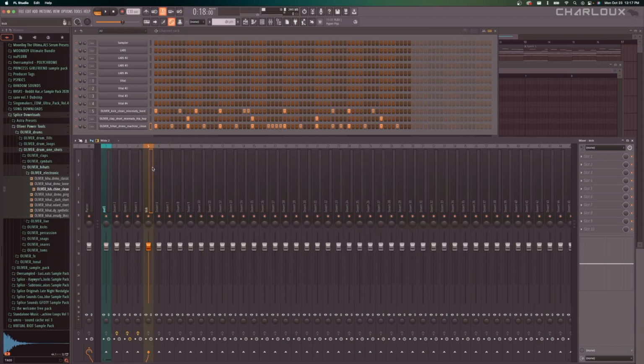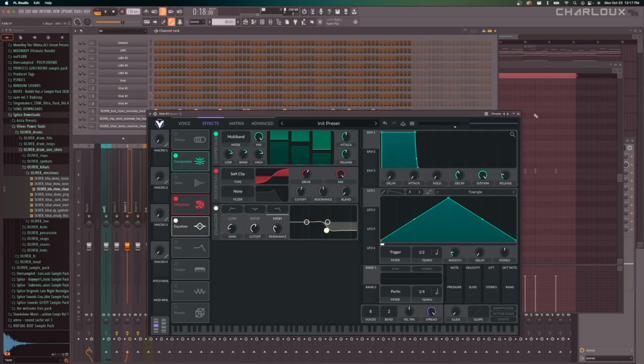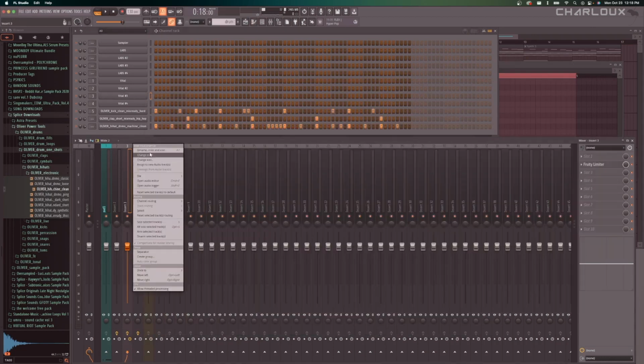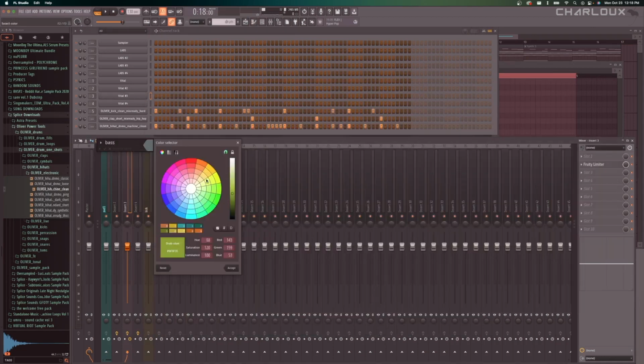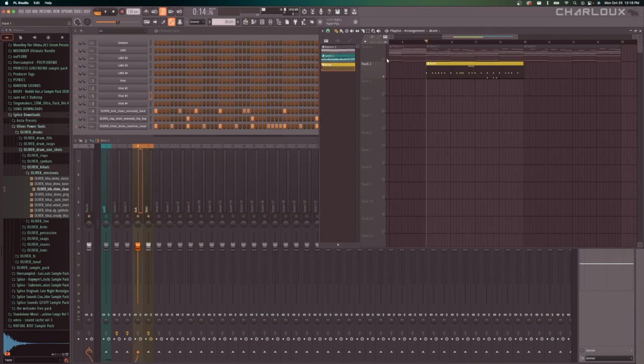The reason you want to do that is because I believe this is our bass. Yes. So I'm going to name 3 bass. And we can reorganize this by, I believe, Alt and then one of the arrow keys. So I'm just going to put the bass to the right of the kick just for organization purposes. It really does not matter. If you play these together, it'll sound like this.